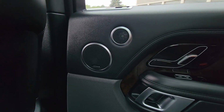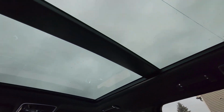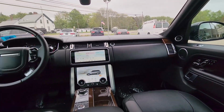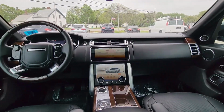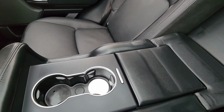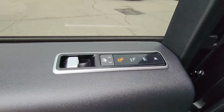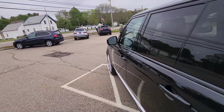You can see the Meridian sound system branded just there. Of course, the sound system is incredible. Lovely view above my head of that sunroof panel. And if you see any flickering there, that's only due to the camera in my hand. To the human eye, it looks absolutely perfect. And then one more quick note, if I drop down this center console armrest, I do have some cup holders as well as storage there behind. I also have a full suite of controls here to operate shades like the one above your head.